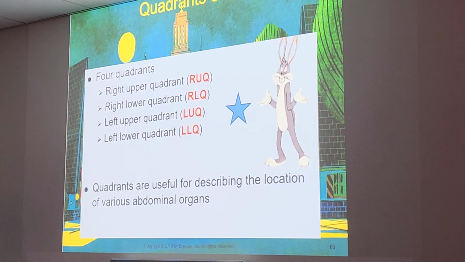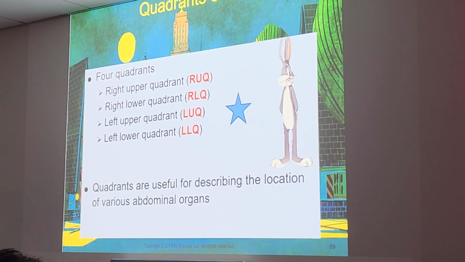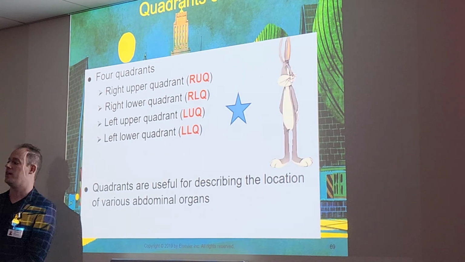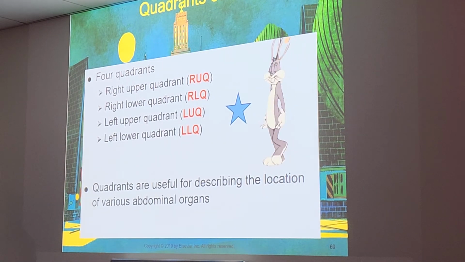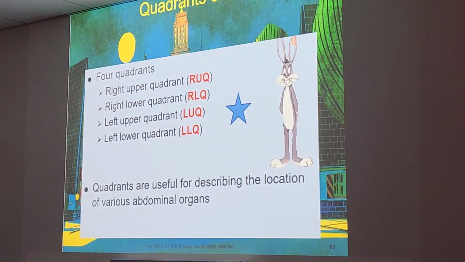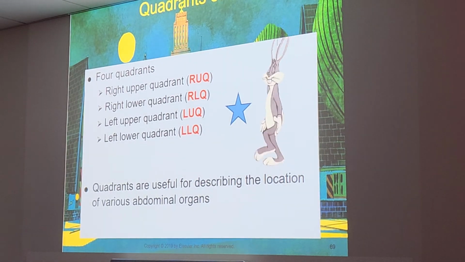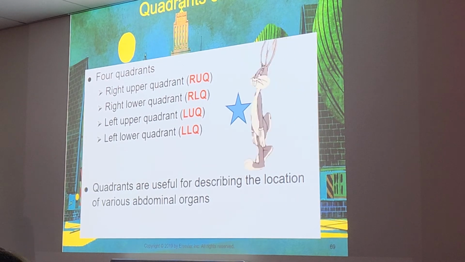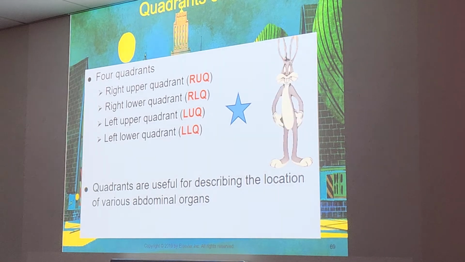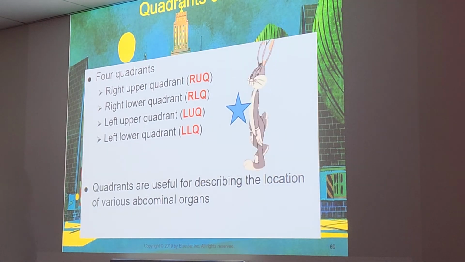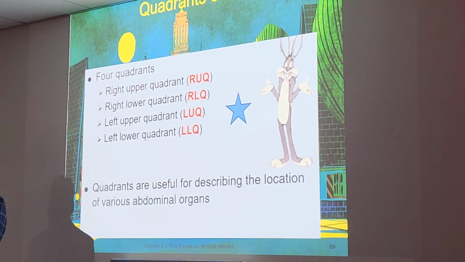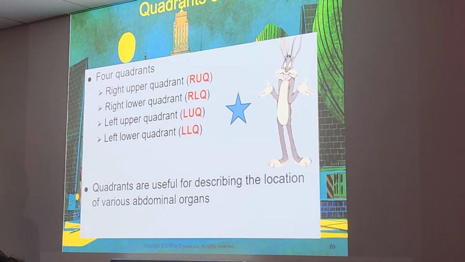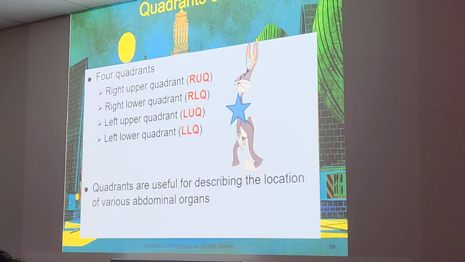All right, so there are our 4 quadrants. We have our right upper quadrant, our right lower quadrant, our left upper quadrant, and our left lower quadrant. I put in red the abbreviations, the ones most commonly used: RUQ, RLQ, LUQ, and LLQ. If you don't know what these are, we're going to have a picture coming up next that shows you where those divisions are found. And once again, why do we have these? These are what we use to describe the locations of the various abdominal organs. They all fall within a specific quadrant. Some organs fall into multiple quadrants depending on the size, which you'll see in a second.